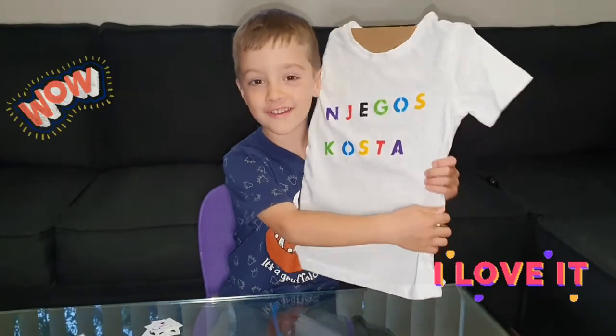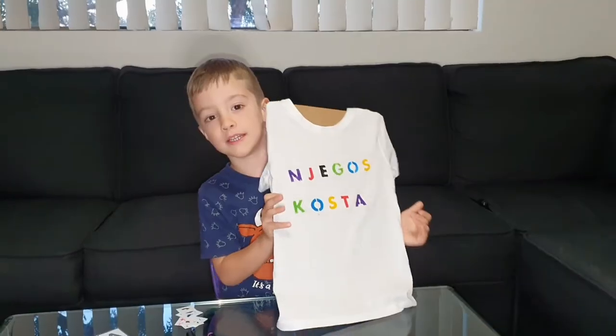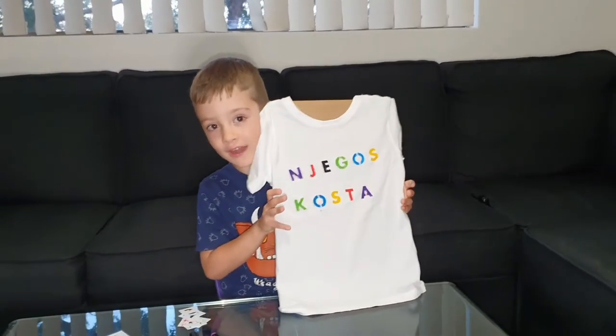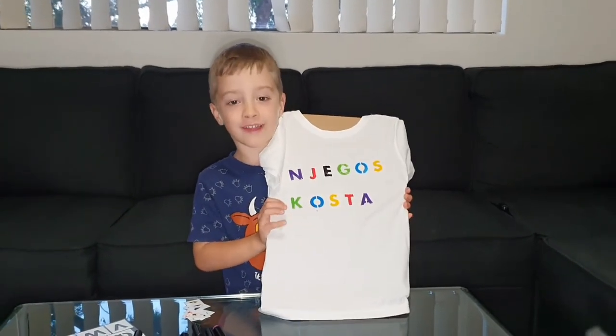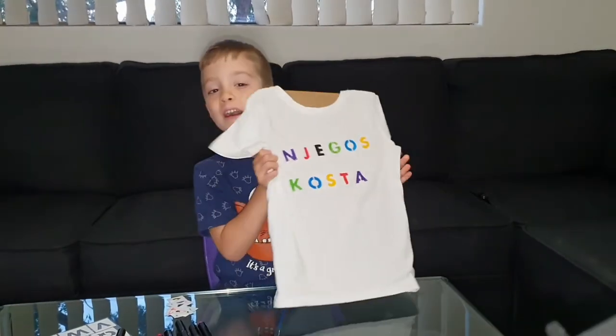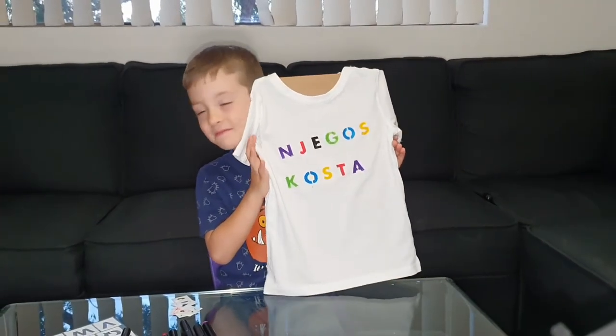It looks so nice. We need to get the t-shirt to dry. Then let the grown-up pile it, so the color doesn't wash off. I love this shirt.